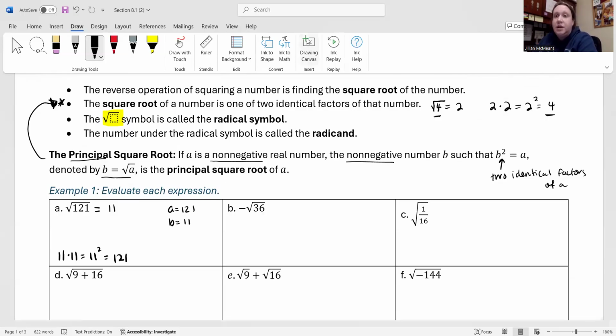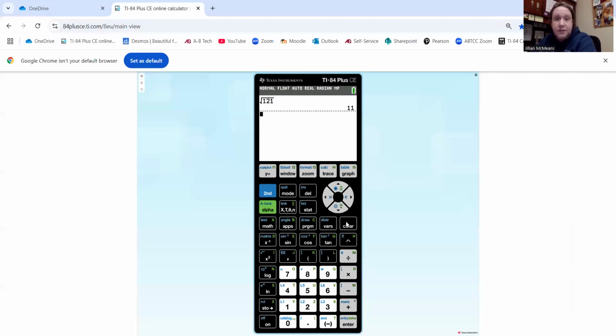Now, as far as your calculator is concerned, just in case you don't know how to find a square root, let's take a look. I think it's this one. Yes. Okay. So if you need to find a square root, if you have a graphing calculator like the TI-84, this first column of buttons is where all of the action is going to be at. If you look about halfway down that column, you have a button that has x squared on it. That's its main feature. It'll square something. But if you look in the corner, it has a blue radical symbol. That tells you that's its hidden second feature.